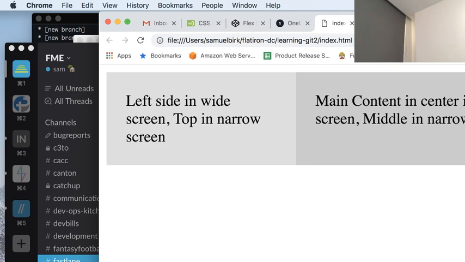Okay, so you're in style.css, which is inside of the directory of CSS. So you have to go up a directory.